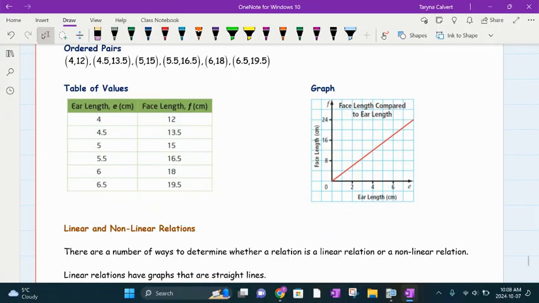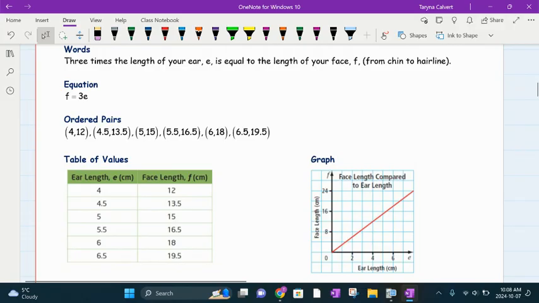So the other ways, which you are familiar with as well, do you agree that we can write equations if we have a graph? Right? So we are focusing on linear in this chapter. So we will be building linear equations. Okay. Ordered pairs. Are you used to ordered pairs? If you have an equation, you can build the ordered pairs. Because you put an input in, and then what do you get? You get an output. Right?